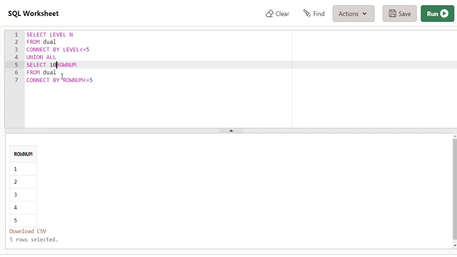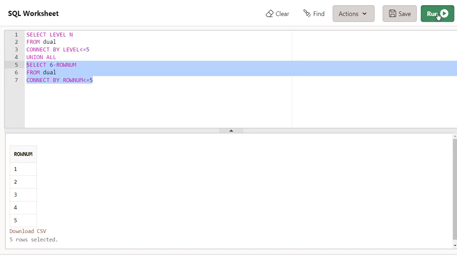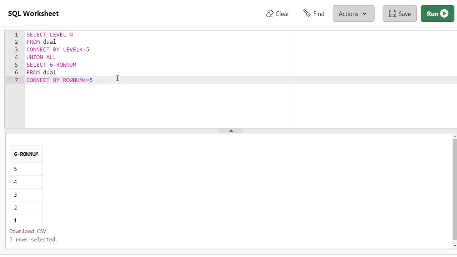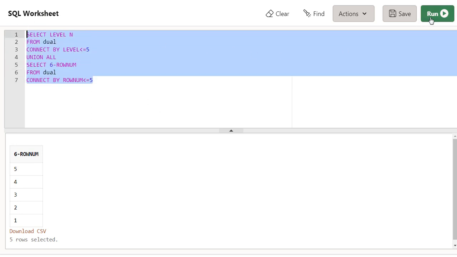I guess, 10 minus 1 will give us, now we need a little bit more complex, from 1, so 1 should be 5, so it will be something like that. Okay, that's all we need, and if we combine it with union all, we should get what we want. Okay, so far so good.